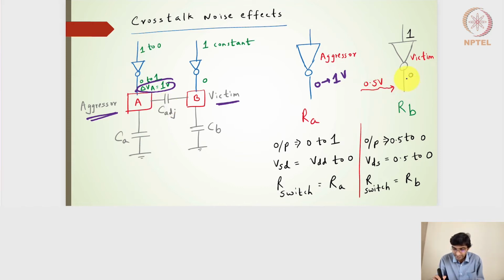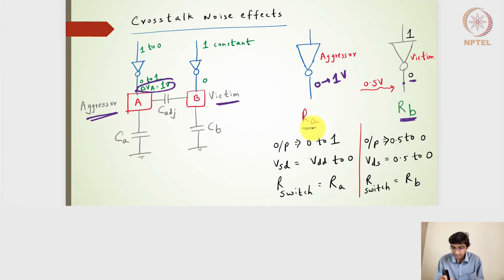So if 0.5 goes here at the output side because of the coupling capacitance, although it is held at 0 because of the NMOS transistor which is connected to the ground, so this 0 voltage is constantly pulled to the ground, but because there is a 0.5 volt that is coupled from the neighboring wire, what should be the switching resistance of RB or the driver B, and what should be the switching resistance of the driver A? In this case, the drivers are nothing but the inverter circuit, so we need to find out what is the switching resistance of the inverter on the A wire, and what should be the switching resistance of the inverter that is there on the wire B.